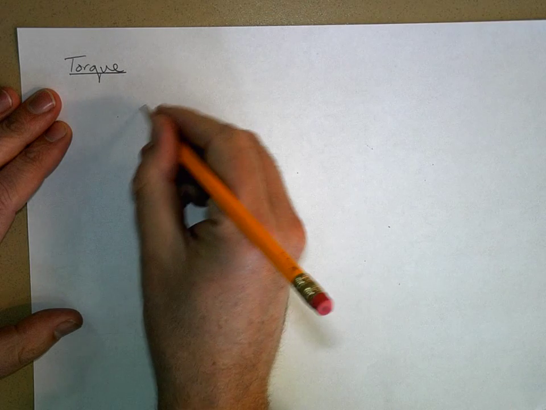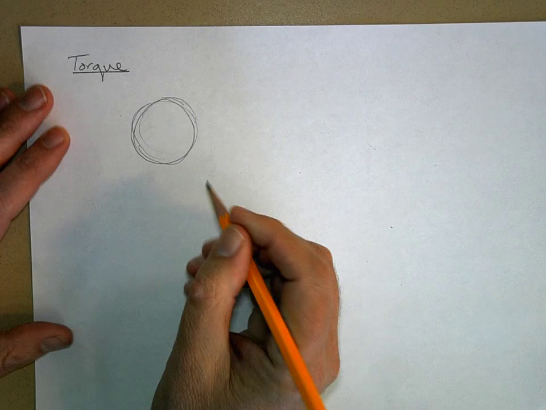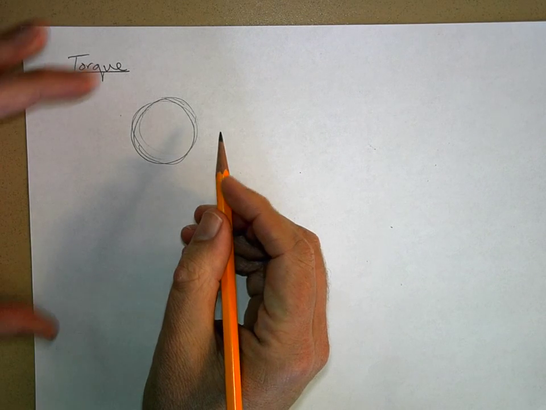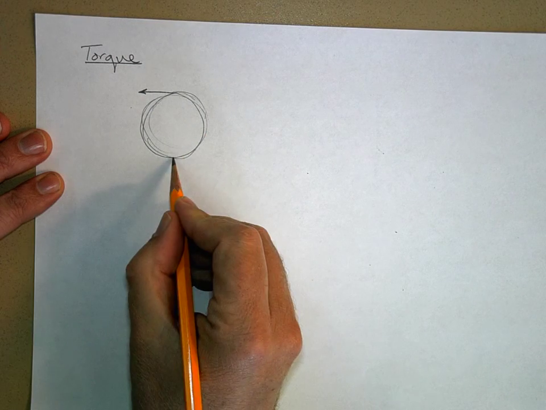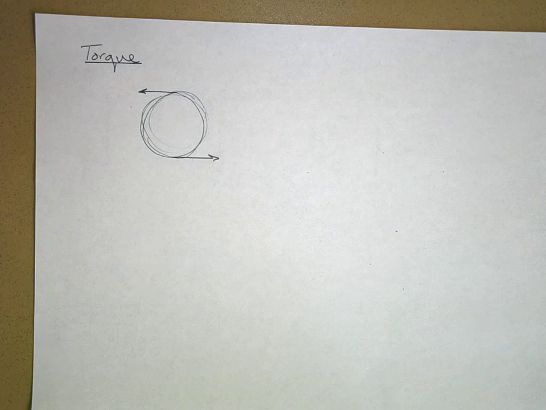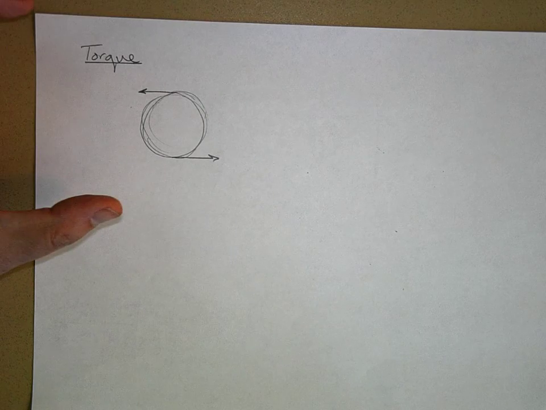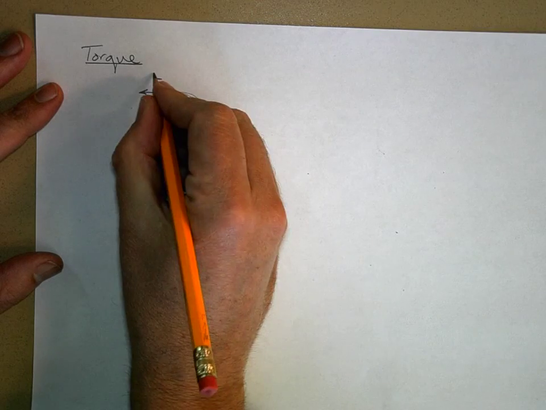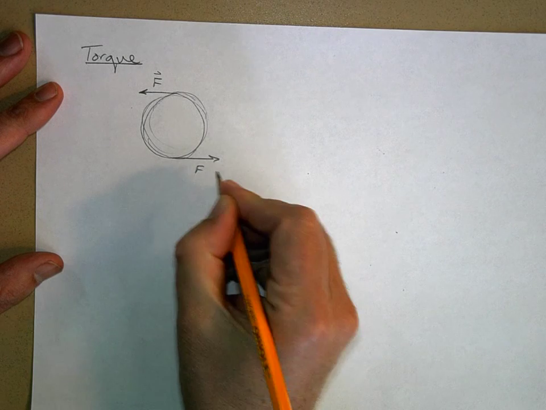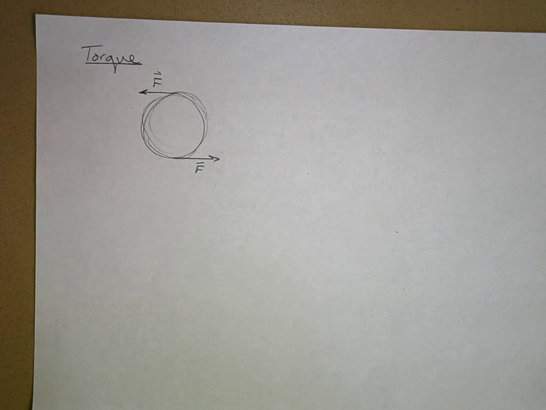So I think if you saw that, what did I have? Here's my Ziploc lunch container, and with my finger I twisted it like this. So I applied a force like this, and I applied an equal and opposite force like that, and that caused the lid to twist off. And so I think it makes sense, doesn't it, that a torque involves a force, but it's a twisting force. It's a force that wants to cause a rotation, not a translation.